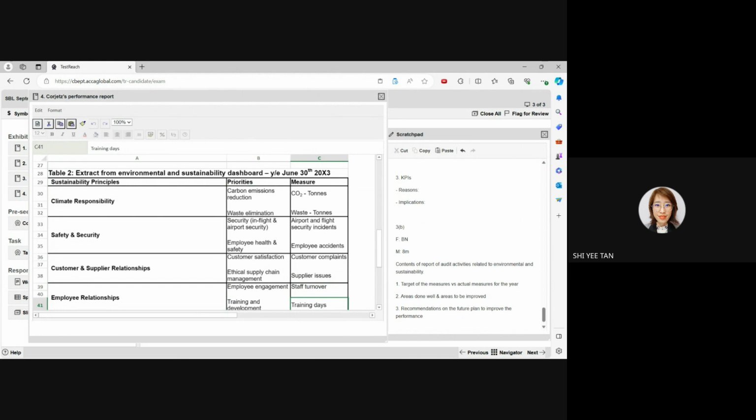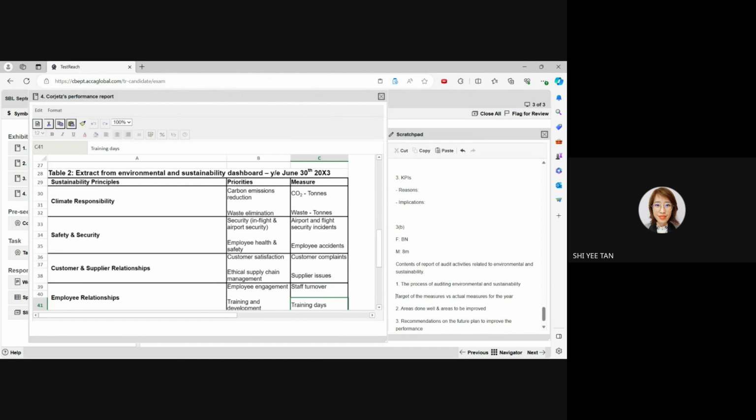If you think about an ordinary audit report, usually they will report what the audit process is. Correct, I put it as number one now. What is the audit process? The process of auditing: how they audit these environmental and sustainability aspects, how they audit, and based on what they audit.